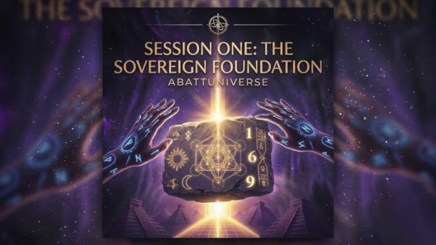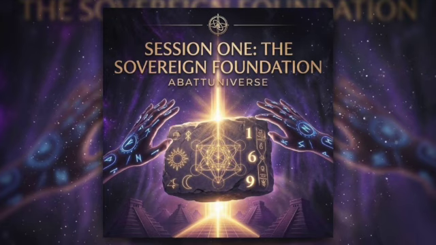So what does this all mean? We started by staring into a completely blank canvas, a heavy void of midnight blue and obsidian. A total lack of narrative noise. Right. We witnessed the introduction of two monumental opposing forces, Helios, the authoritative king representing uncompromising structure, and the mad philosopher, the esoteric guide, representing unpredictable wisdom. The dual pillars of existence. We analyzed how the violent friction of those two pillars fusing together forged a blinding gateway of gold light, revealing a celestial compass. The sovereign foundation itself. And we learned that this compass promises to guide the seeker through an intentional reality, utilizing a golden code anchored by the numbers 1, 6, and 9.